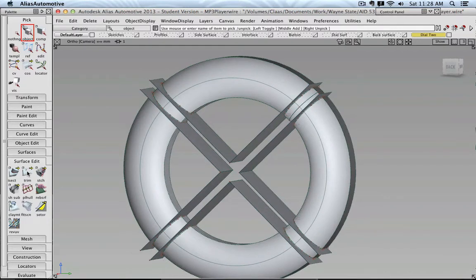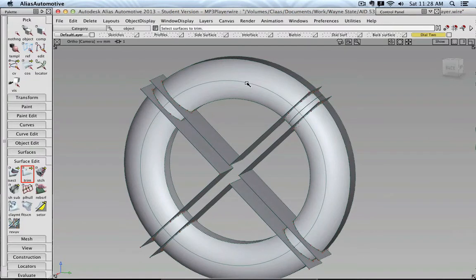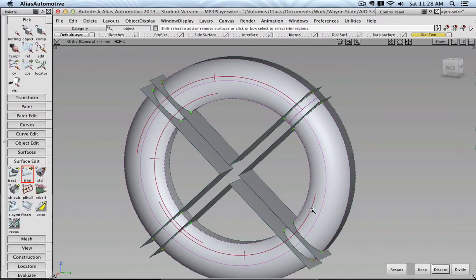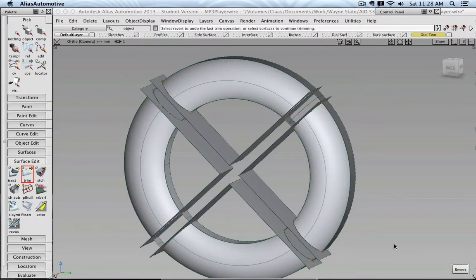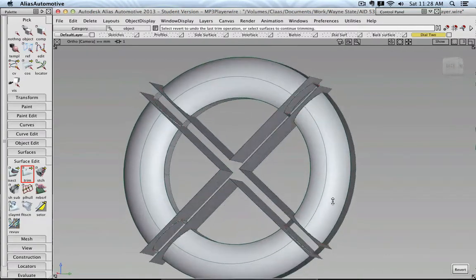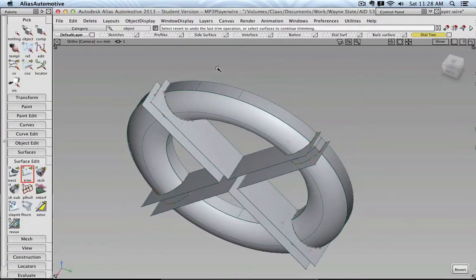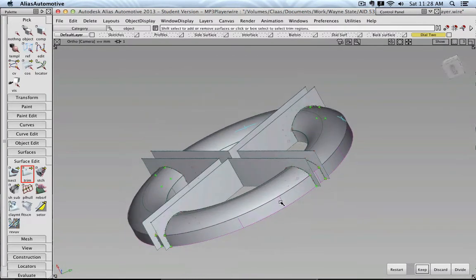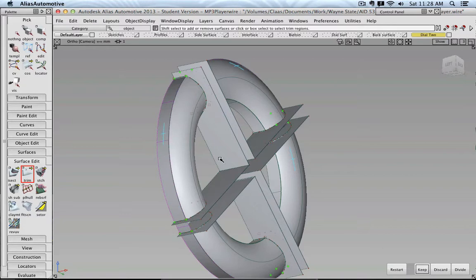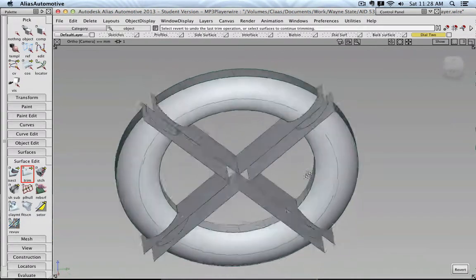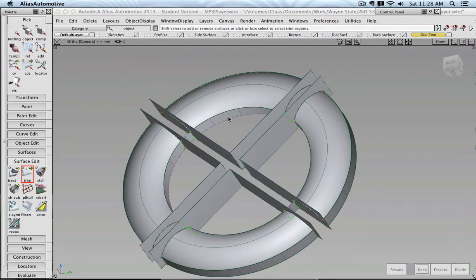Then, of course, I can go ahead and say trim, and then I say this one, this one, this one, and this one, and keep. Let's see how this works. That is good. And let's do the same here. You, and you, and you, and you, keep. Trimmed it all correctly, and then I do the same here.